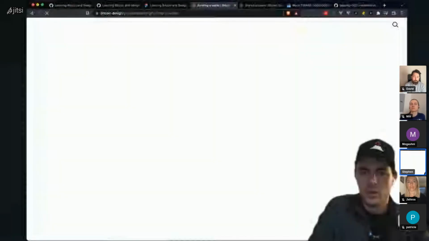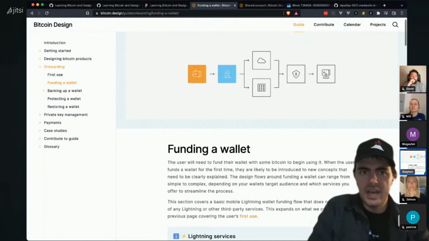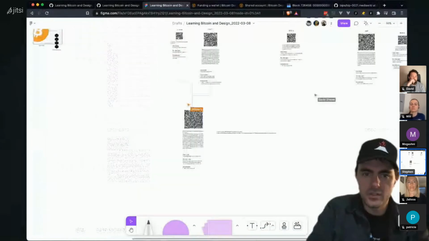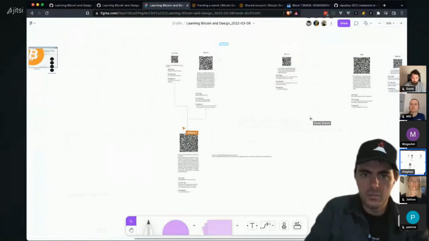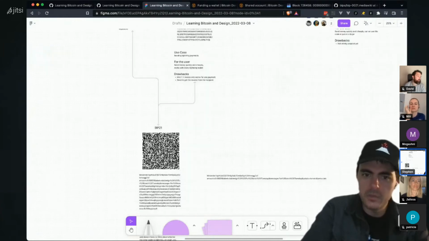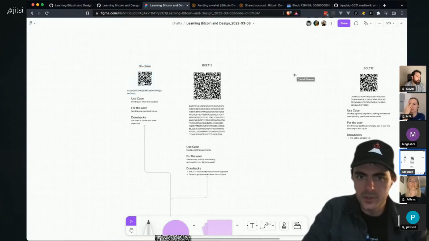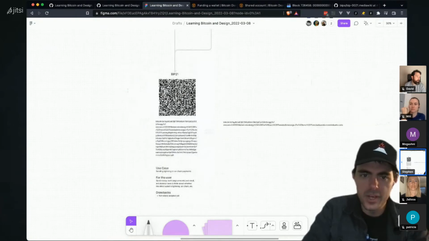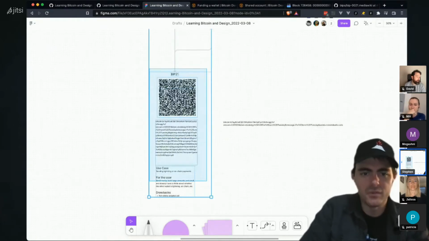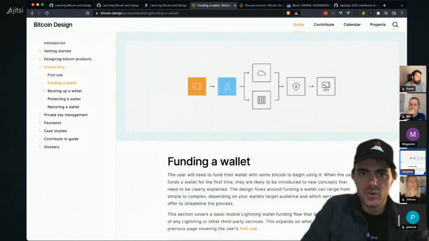Yeah, and just to clarify one thing you said there, Bolt 11 is different than BIP21. I know it's confusing. They all begin with B and end in random numbers. But specifically, this one is for on-chain, this one is for Lightning, and then this one here is kind of a combination of the two. And so you want to see what's conveyed to the user.